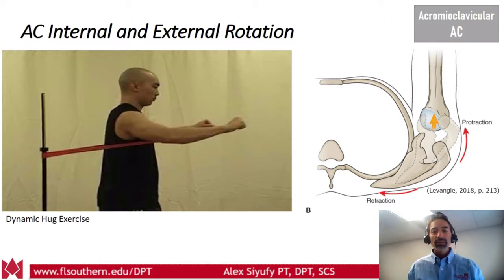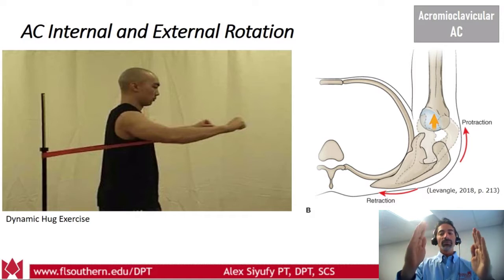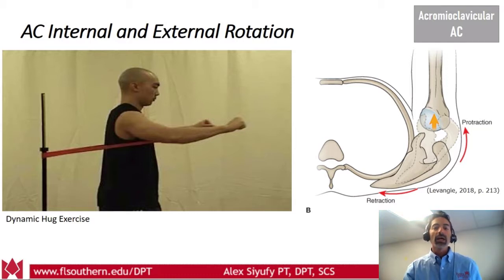As you look at the scapula here and what it's doing, the scapula is obviously going to dictate what happens to the acromion. So as we protract, the acromion is going to follow the shape of the rib cage, and it's going to come around the side into that motion. We're going to call that an internal or an external rotation. So if they're protracting, they're internally rotating. If they're retracting, they're externally rotating. Not of the glenohumeral joint necessarily, but of the acromion.